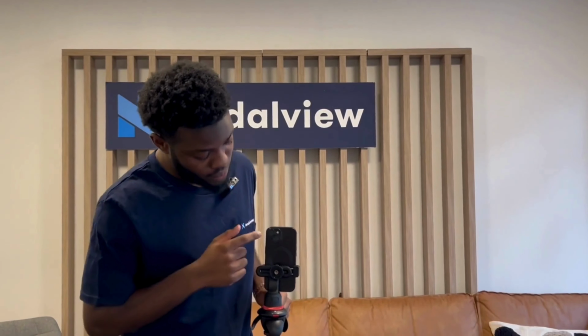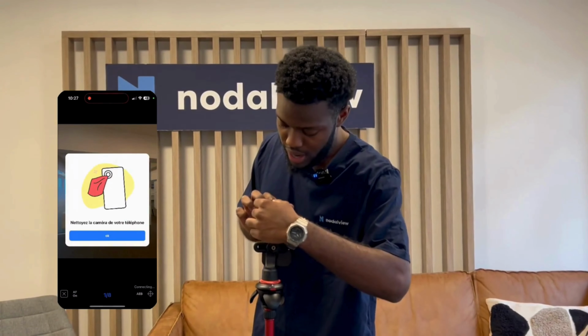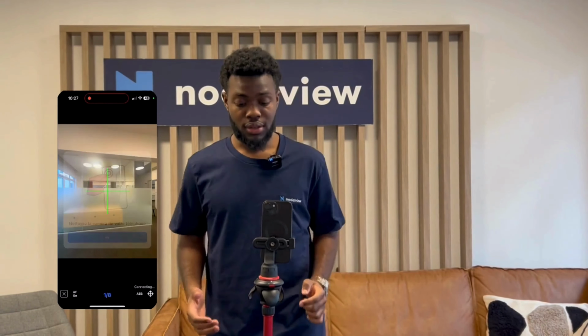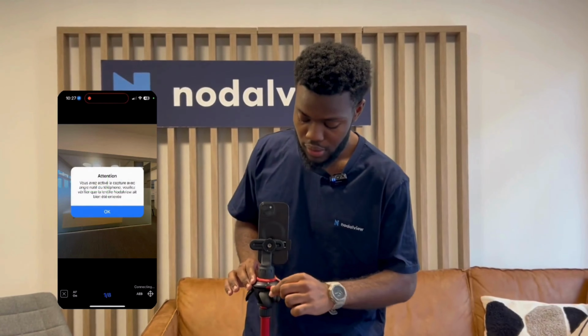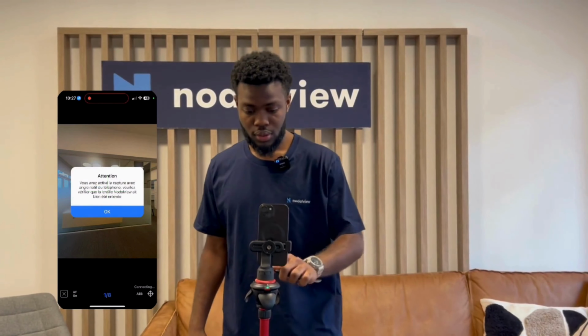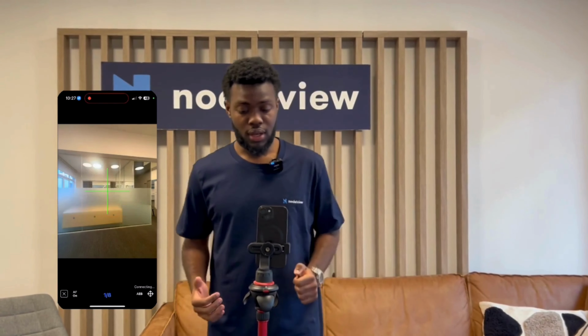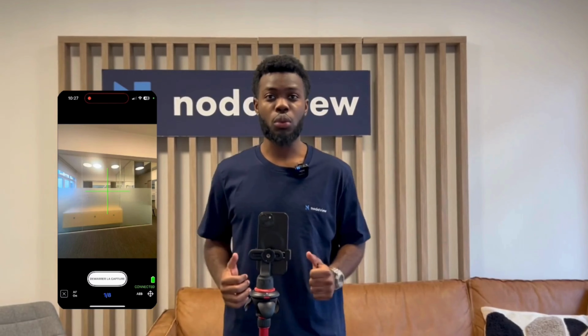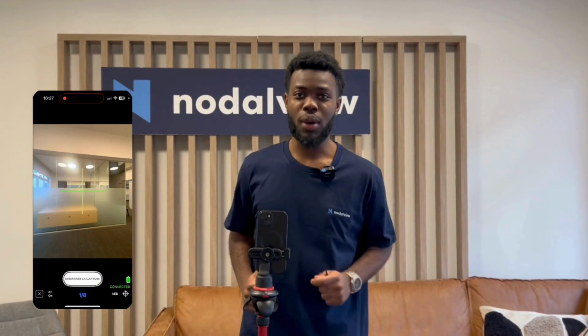Before starting the capture, it is important to pay attention to a few key elements. The first is the alignment of our lens with the vertical bar of our tripod. Next, we will of course clean our lens to achieve an optimal result. We have previously charged our motor, which we will now be able to turn on. Thus, our motor will be able to connect with our device. We will be sure it is connected because we will see a connected signal at the bottom right, and we are now ready to create our panorama.